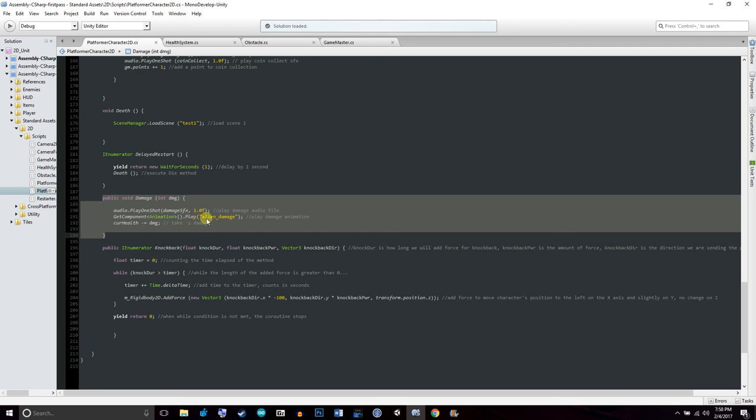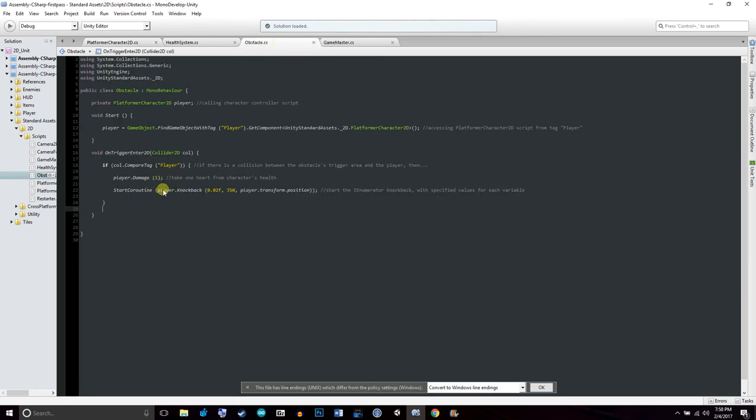All right. And the reason why we didn't say cur health is -1 inside here is because we want this damage method to vary between different enemies and different obstacles. So by leaving it as an integer variable and not as an actual set number, I can call this damage function in this obstacle script.